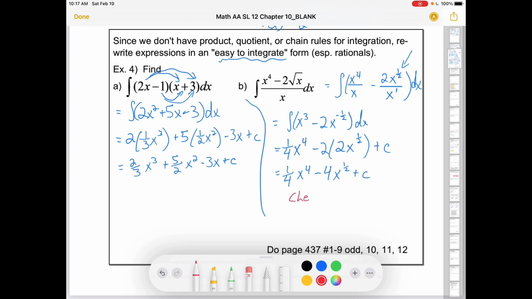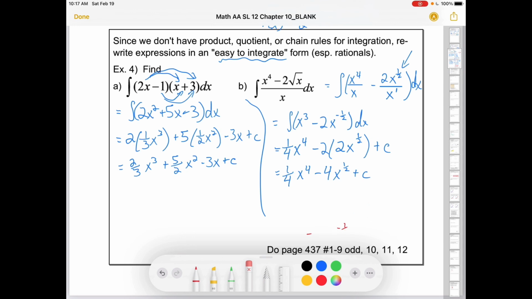which I'm going to check by differentiating. So I'd have 1/4 times 4x cubed minus 4 times 1/2 x to the negative 1/2. And that would give me x cubed minus 2x to the negative 1/2, which is what we had in this stage right here once we simplified it. If you want to, you can try and put it back together and make that initial fraction. We feel pretty good once we have it back to a form that we got to maybe in the first or second step.